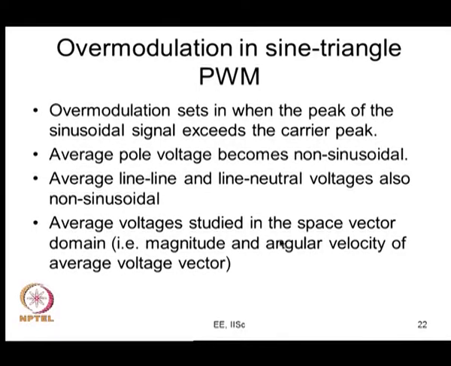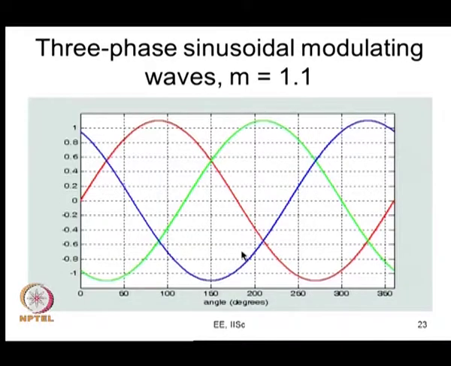Average voltages. Now, we are going to look at certain cases, particular examples, and see how they vary to get a clearer understanding, and we are going to look at this in the space vector domain. We are going to see how these non-sinusoidal average voltages look when transformed into the space vector domain. That is one of the things we are going to look at today. Okay, so let us get in now.